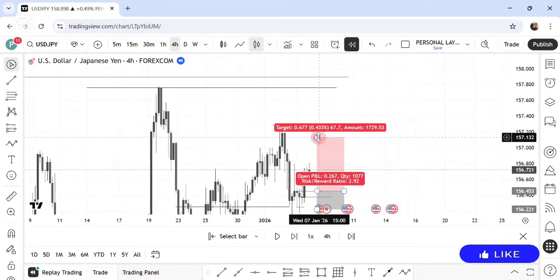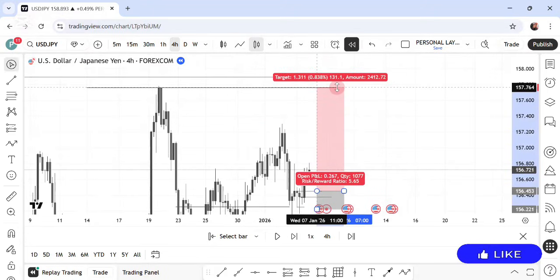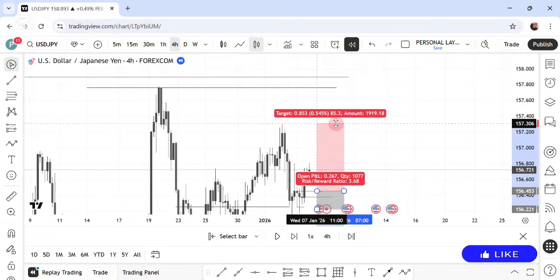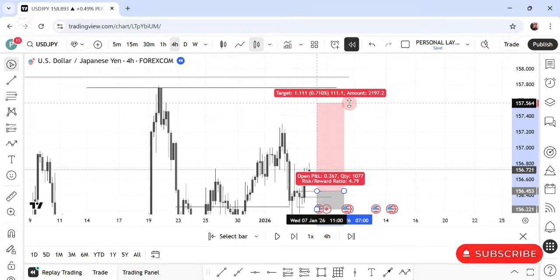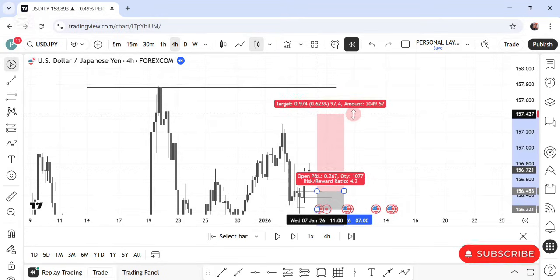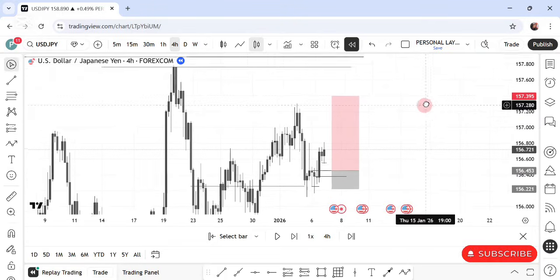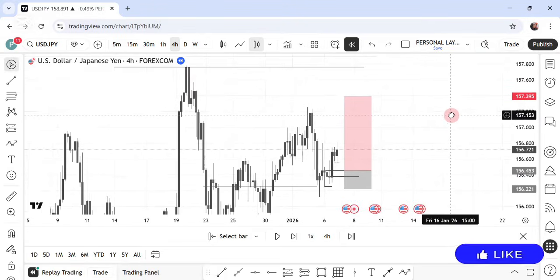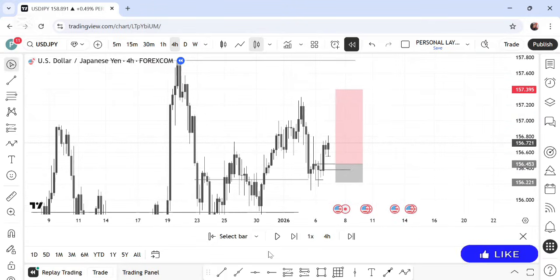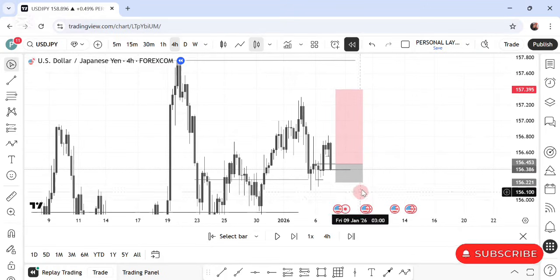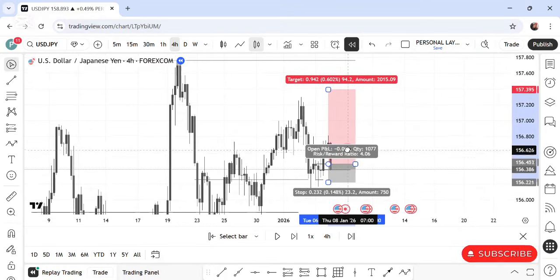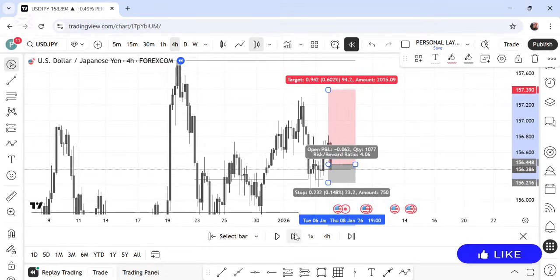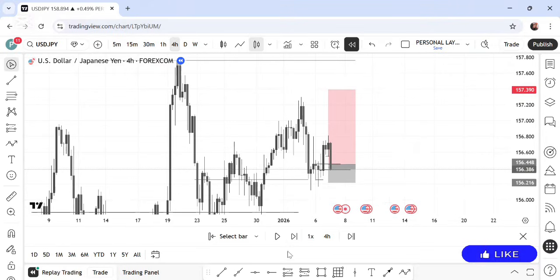Then you can take this to our overall targets. Either a target here, this will give you 5.6 RR, or a target here, this will give you 3 point something RR. Then you can just decide to make it a 4 RR, right? So you can have something like this. So let's fast forward this and see if it really worked out. You see market tapped into the key level, and you see what I was talking about. Let me fast forward the next candle and see how it plays out. Let's see.